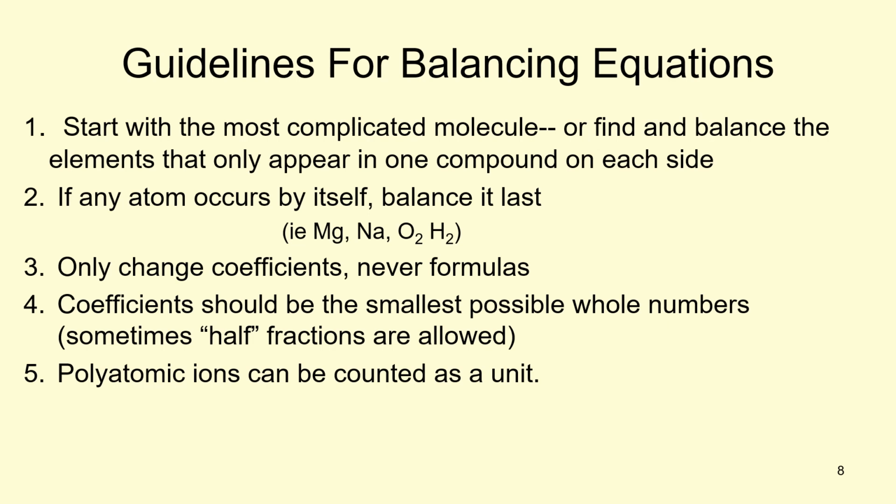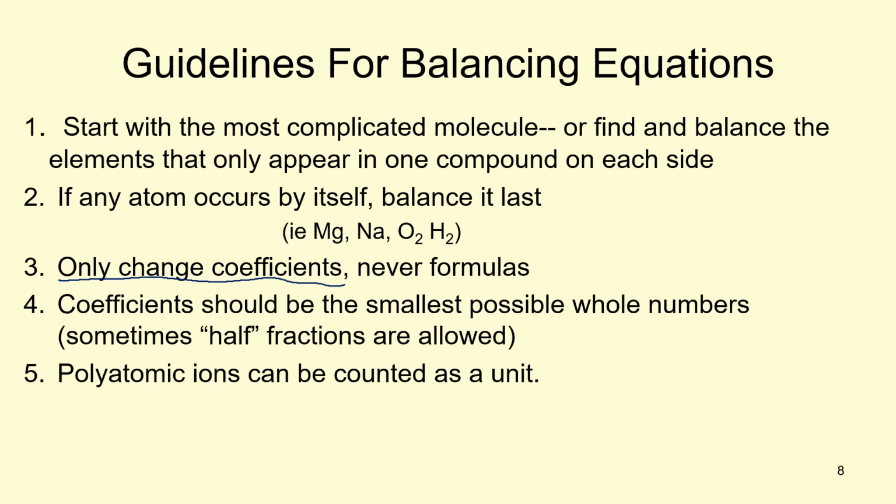If an atom occurs by itself, like just magnesium or sodium, or even elemental like O2 or H2, but it's not combined with any other element, that's a really good one to save till last, because it's easy to balance without messing up anything else. It's really important, again, like I said, to only change coefficients. Never change the formulas. You can't change the formulas, because then you're changing the reaction.